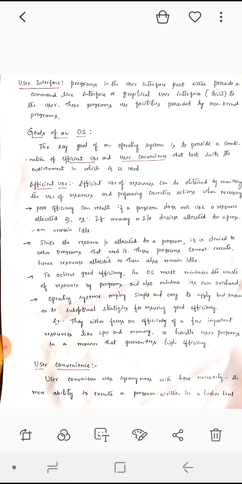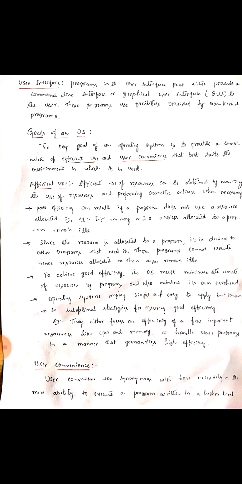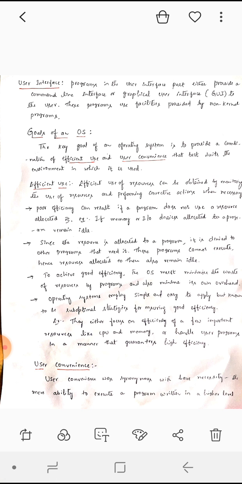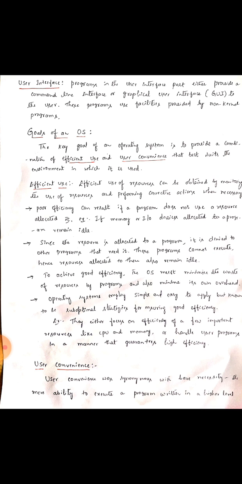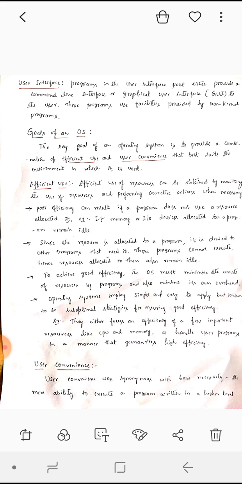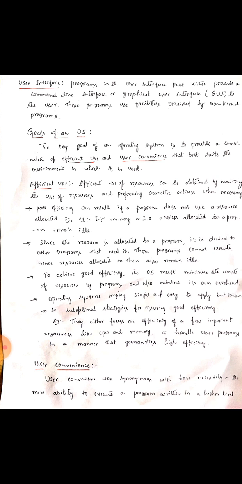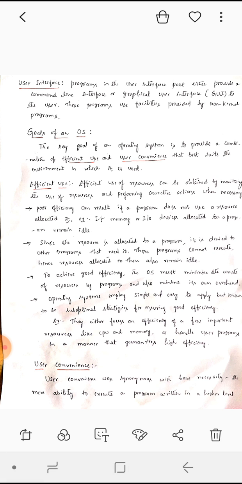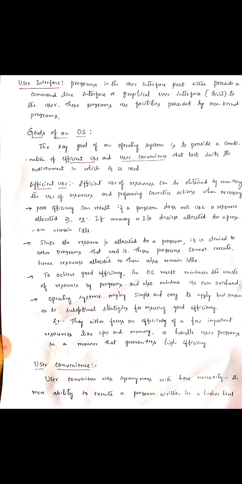But if we are not using that memory even after the execution is done, then we are not using the resources in an efficient way. We are simply wasting it. Once the work is done, the same memory can be given to someone else, but we are saying no, we don't want to give. We may use it or we may not, but the memory is held. If you are using it, it is well and good. If you are not using it, then it is a waste of memory for that time. So we say we are not using the OS in an efficient way.